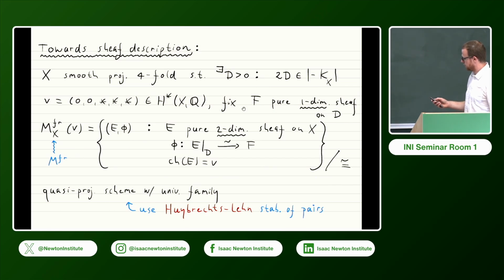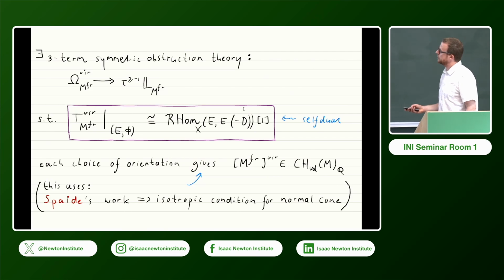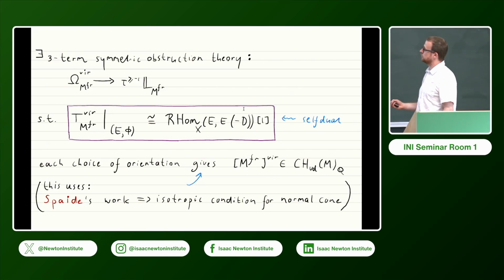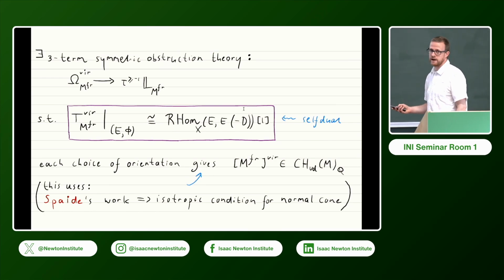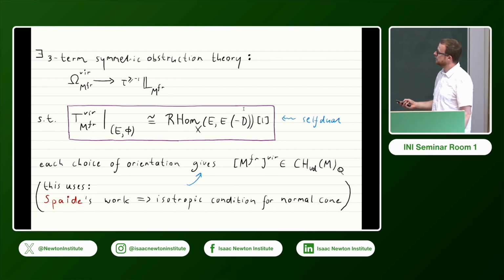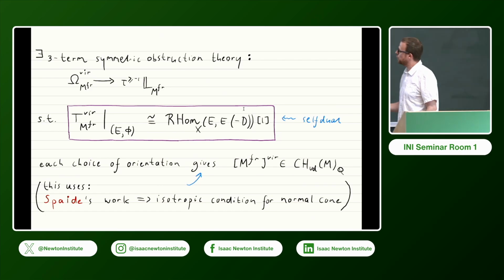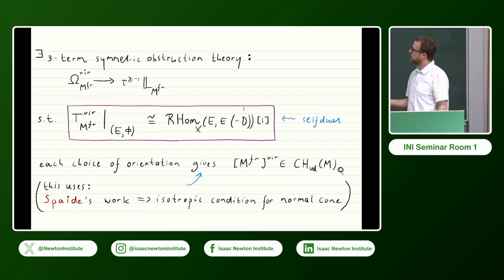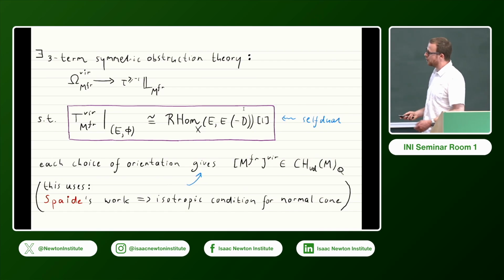Okay, so this is the moduli space, although it is a non-compact moduli space. And then it has a three-term symmetric obstruction theory, omega M framed Ver mapping to the truncated cotangent complex. So what is this virtual tangent bundle pointwise? Over a pair E, phi, it's the derived Hom of E, E twisted by minus D, shifted by 1. The point now is, because twice D is anti-canonical, this complex here is self-dual. So this is some sort of square root log setup, if you like.